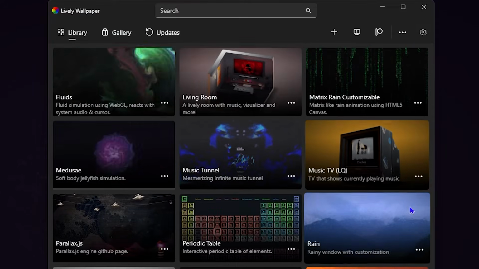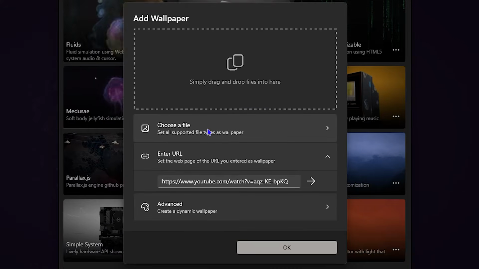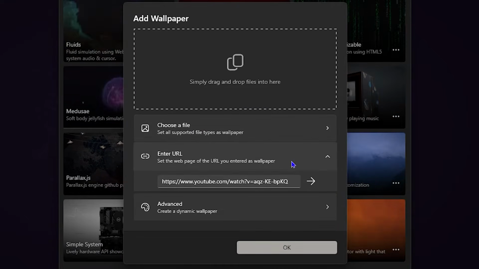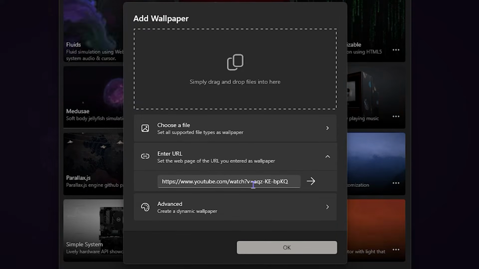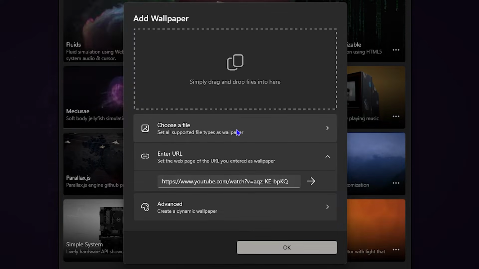It's very easy. On the right hand side, you'll have a plus. Click on this plus. Here you have the option to upload a file. This is a video file. Make sure it's MP4 as well, or you can even use a link. So you can even put a link to your YouTube videos. Now I have a video on my computer which I'm going to use. So how do we do it? And that means it's custom because it's my own video.